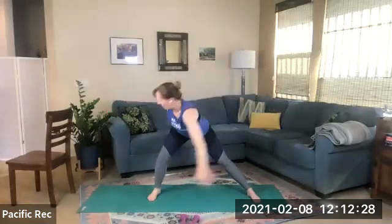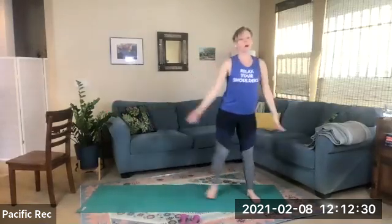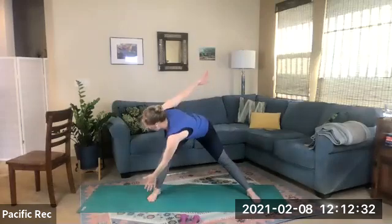4 more all the way through. Take it in, take it out, twist, center, step it back. Okay, 1 more all the way through. Take the rotation, center, back.